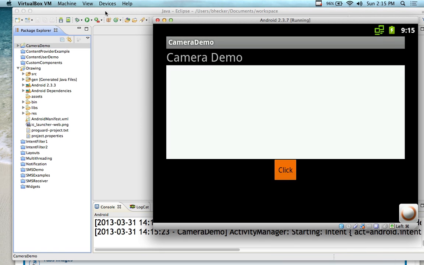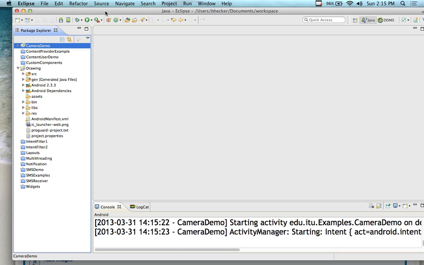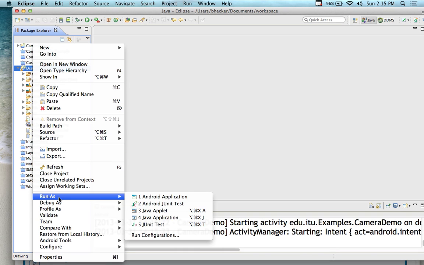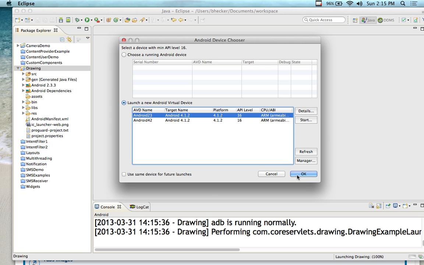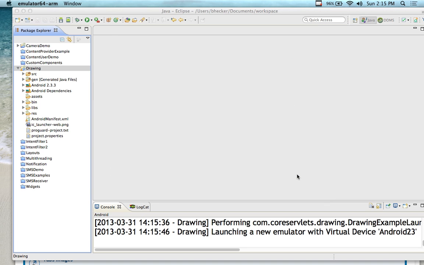That's another camera example I'm going to show you in a few minutes. So long story short, this project is not compatible with my 2.3. It's not going to show up in there. So I'm going to run it in the background right now in a 4.1.2 emulator. I'm going to select this one because I want you to see the final result.